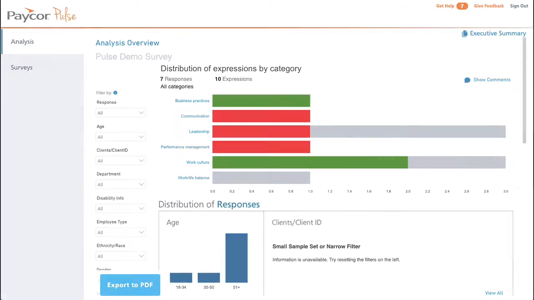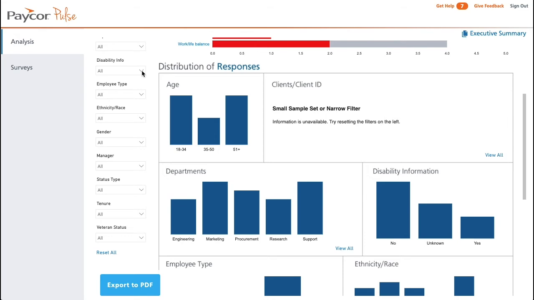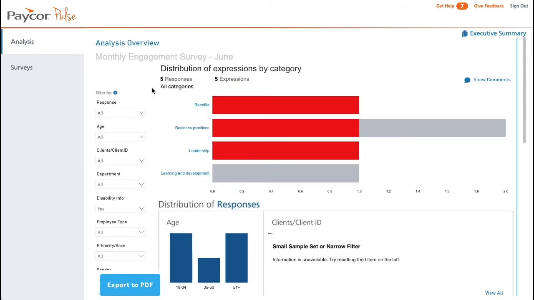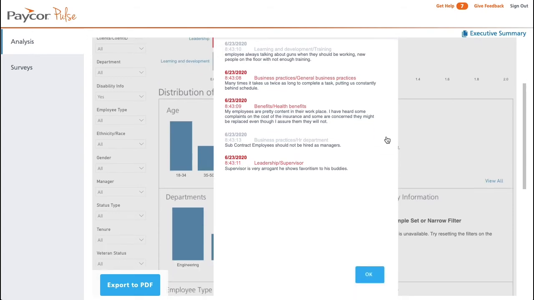Let's take a look at another analysis highlighting a different group, perhaps a group that is underrepresented at this company, employees with a disability. Again, we can see that our categories changed. And for context, we can read employee comments and verbatims. The power of these surveys lies in the ability for leaders to understand how the employee experience can differ for each employee.